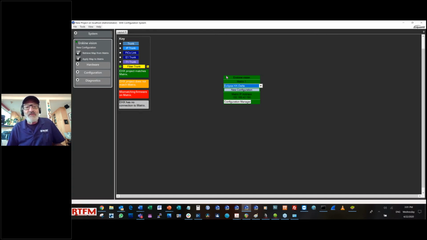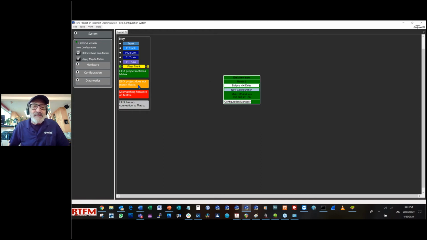It's green because, look here, this is our key: green means EHX, which is this software, matches the project, which is what we call what we're seeing. It's called a project or a map. The project matches what's on the matrix. If it was orange, it would mean that I've made a change to the software.